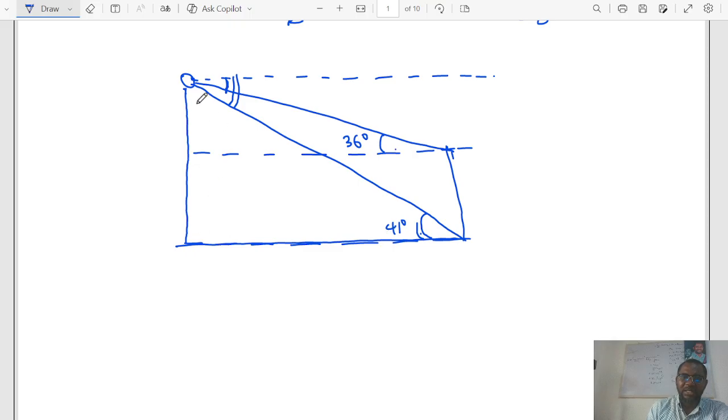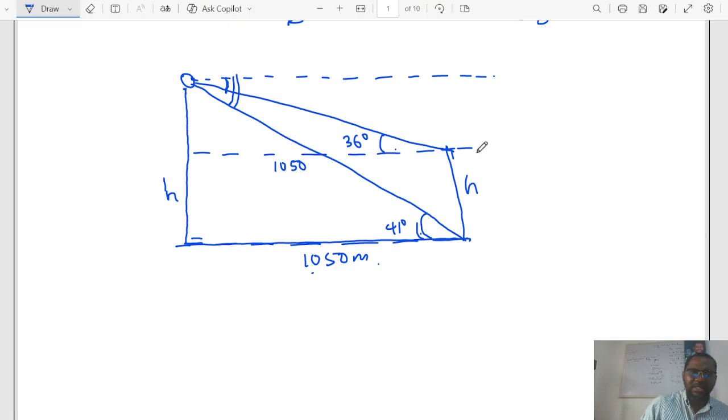So horizontal distance means from the plane to where the tower is, 1050 meters. I'm writing it here because, as a rectangle, from here to here is the same thing as from here to here. Okay, so this is the height of the tower. Let me call it h, and the same way I'm going to call here h, as a rectangle, this small size h. And as a rectangle, if here is 1050, it means that here is also 1050.